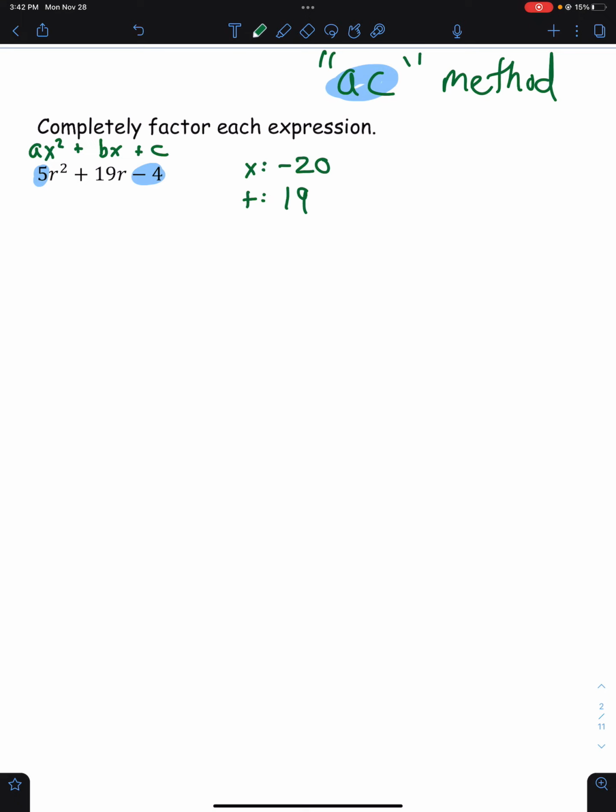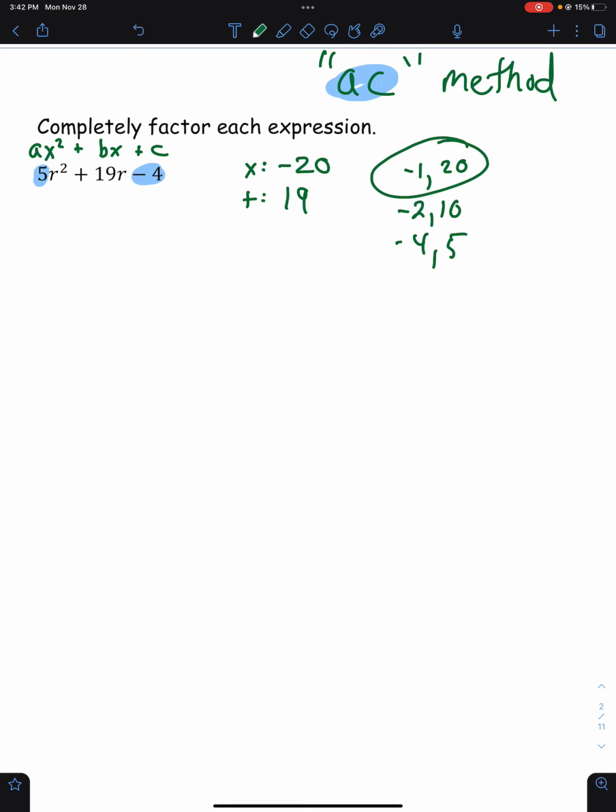So two numbers, let's just list out all of the factors. 4 and 5, all right. They are adding to a positive number, but multiplying to a negative. So they're multiplying to a negative, that means they're going to be opposite signs. And if they're adding to a positive, that means the larger factor is going to be positive. So I'm going to make all the smaller factors negative in the pairs. And the ones that add to 19 would be negative 1 and 20.